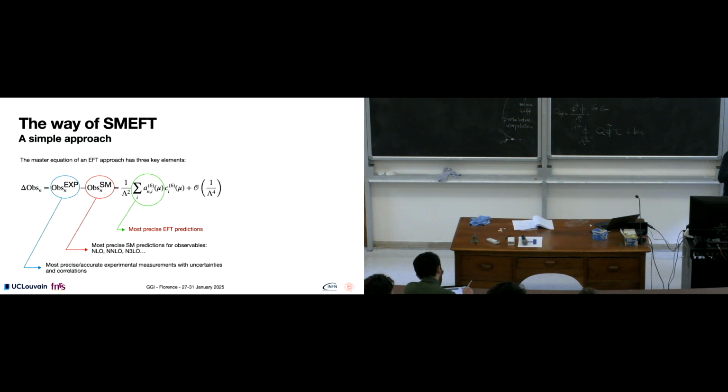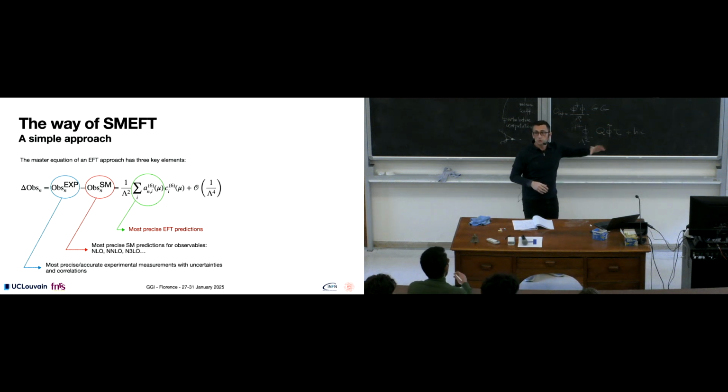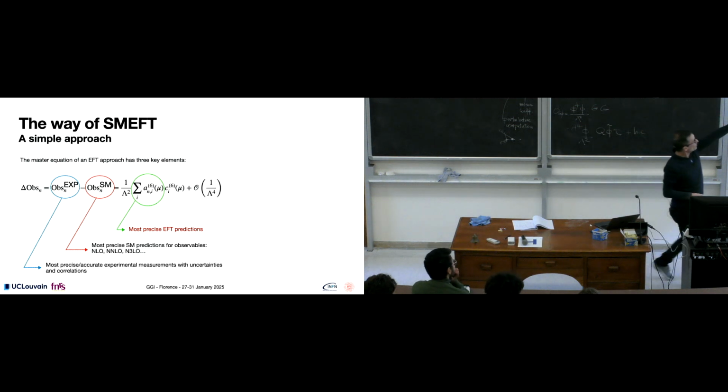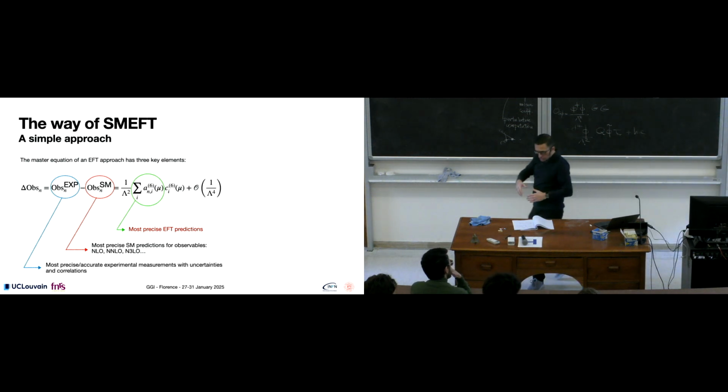There is no, the arbitrariness that you might feel is very much reduced with respect to arbitrarily changing any coupling randomly in the standard model. Okay, here you can compute loops in a consistent way, here in the red blob and in the green blob too. Okay, so you can improve it systematically in a consistent way.